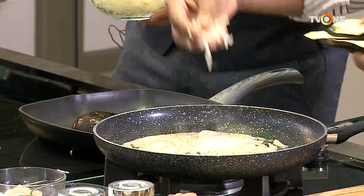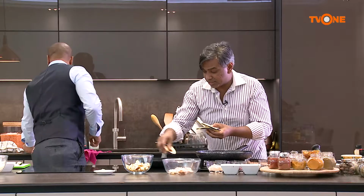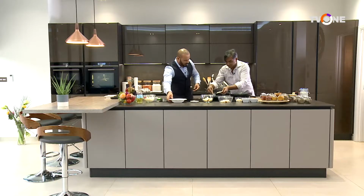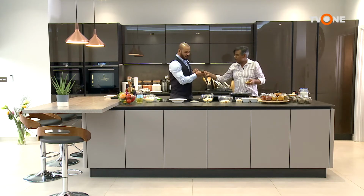If you could remove that, because we need to grill this now. No problem. Okay, so that's done. So shall I put that on another plate or something? Yes, please. Because that's ready. Right, because that's quite time consuming, so I've started advanced preparation on that for you. I'll grab a plate for you here, and I'll remove this one here. And where's the spatula gone? Spatula's right beside me. Thank you very much.